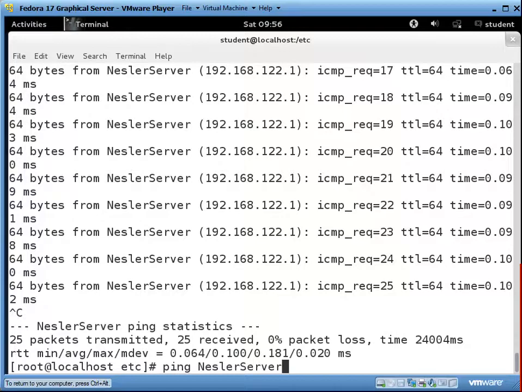Let's hit the up arrow. And it pulled up the internal IP address for the virtualized network, because I assigned that name inside the host file when I saved it. So it used it. This is how you do a static IP address lookup on your system.